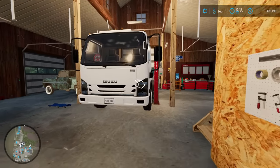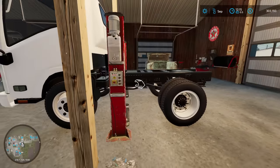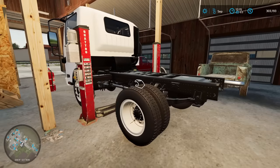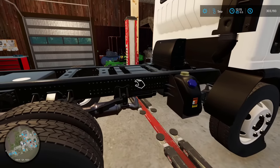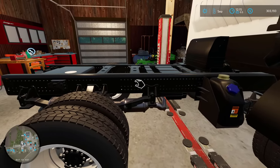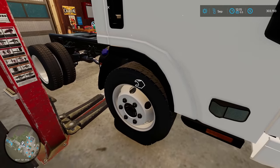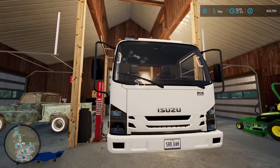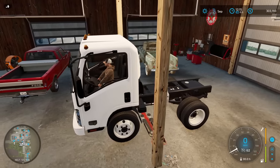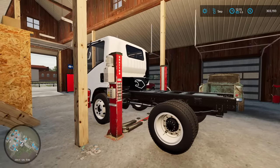Taking a look at our fabulous Isuzu — oh my goodness, look at that little thing! Daryl, you did a fantastic job on that — you can't even tell where the welds are. We do have a flat on our front right tire, but that's alright, we're going to be putting on different wheels anyway. It definitely looks quite a bit different, but the fun is still just beginning.